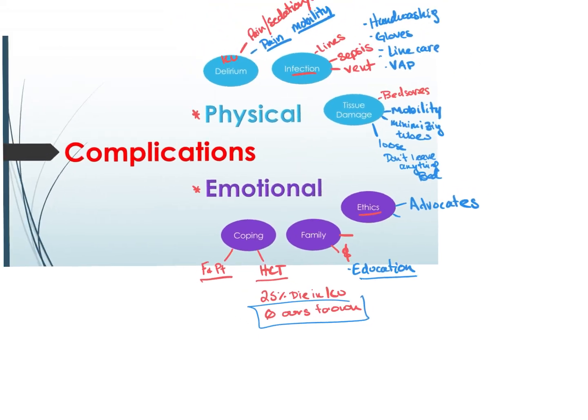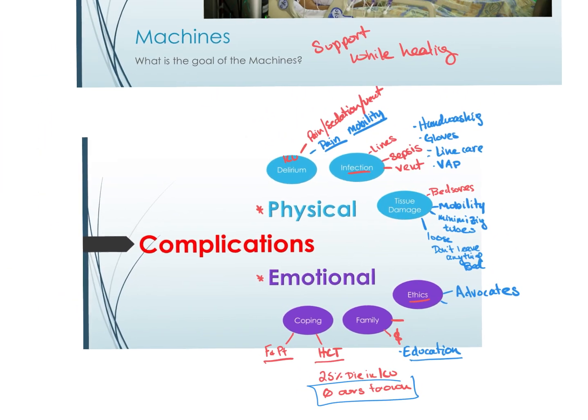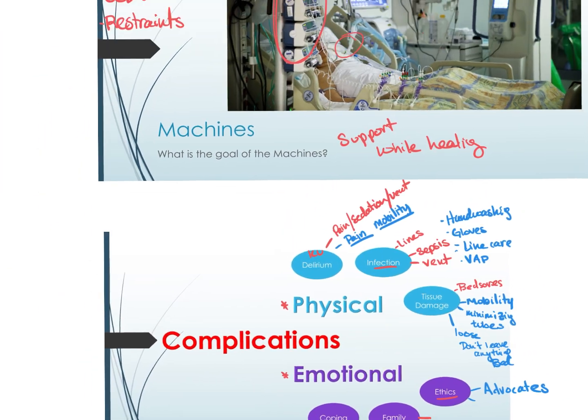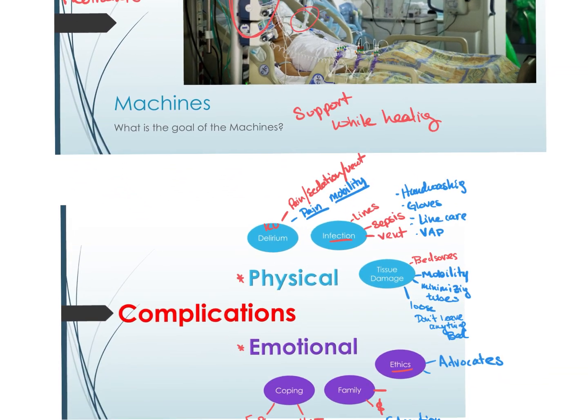So I want you to think about, we've talked a lot about different things going on, from complications to the machines that support us, the different types of data we want to collect, and creating a system that we want to collect it in. So I hope this helps and gets us started, and we'll keep learning every day.